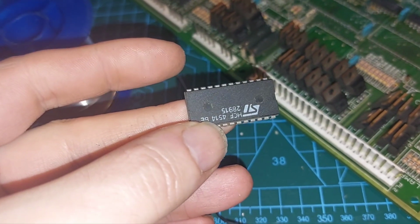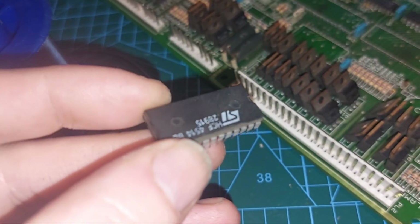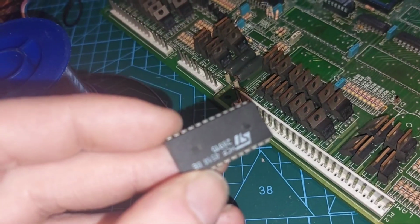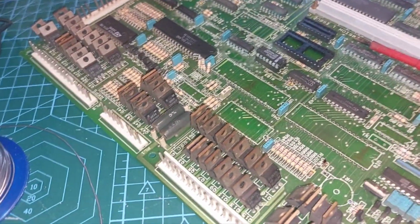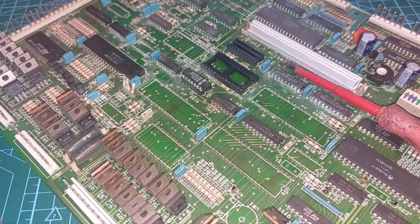And A4514. Right. I won't be able to get a 8051 off an original M1, but I can borrow one off another board to test, or Ben can.